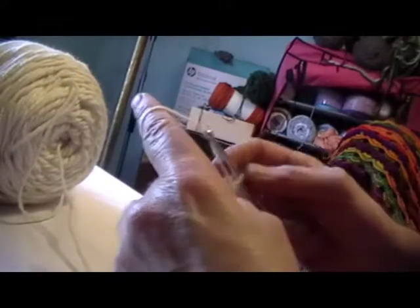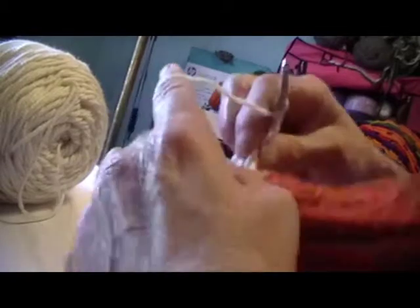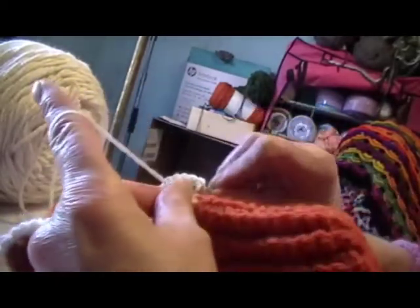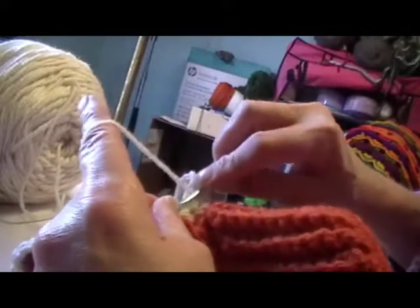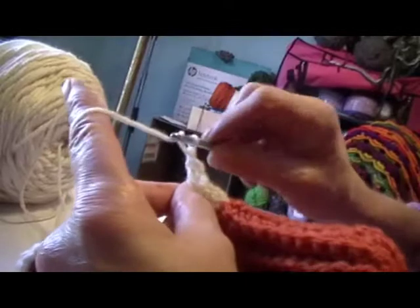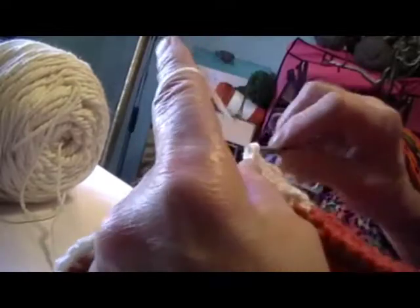Just coming up to the toe myself here. So I've already done my, alright, we chain 1, skip a single, go in the next single, make a double crochet, chain 1, skip a single, go in this single crochet, chain 1. And when we're done, we're going to count our spaces. That's where our tie is going to go through.